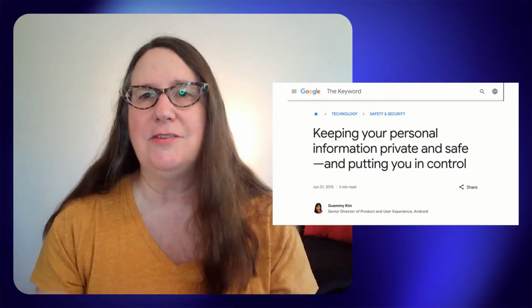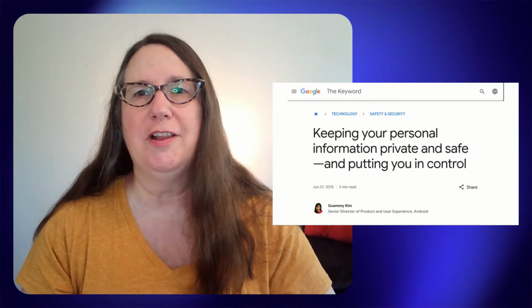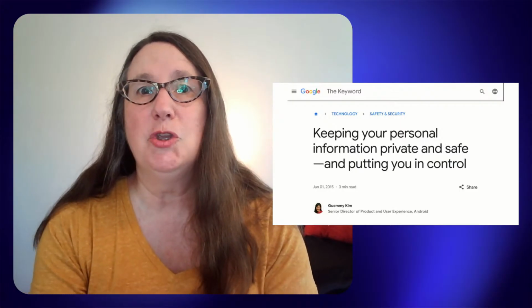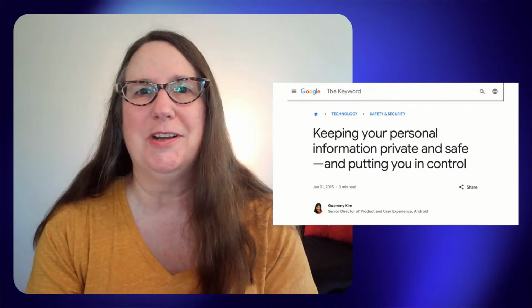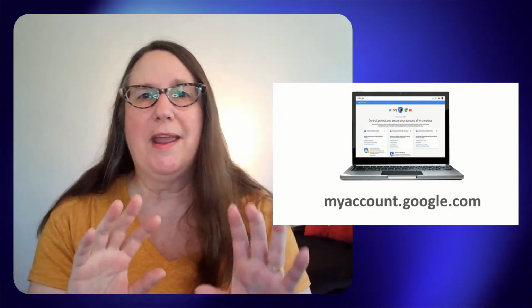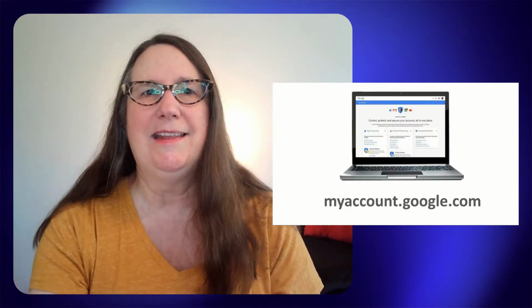This was a central hub for all of your Google account settings, for privacy, for security, for your account history. Before, it was not so nicely organized. And it's basically the same today as it was 10 years ago. They have rearranged things some. There are some bits of information that are now available that weren't available 10 years ago. But in essence, it is the same.